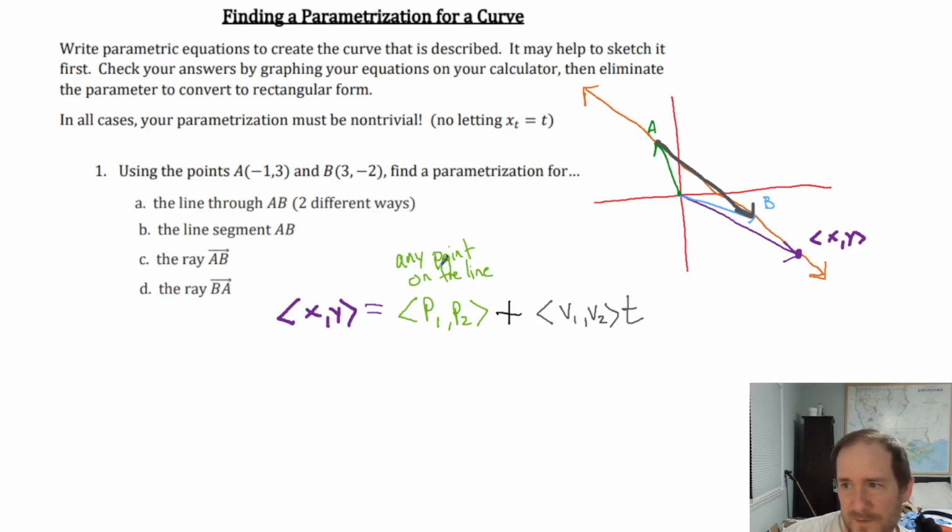So that's it. I have parameterized the line now, because once I have this, the parametric equations follow really easily from this vector equation. You just take the x, the x, the x, and you plug it all in. I'm realizing now I haven't actually written the vector equation yet. I just gave you the generic rule. And I guess I haven't defined v1 and v2 super well. So again, P1, P2 is any point on the line. V1, V2 is technically any vector parallel to the line.